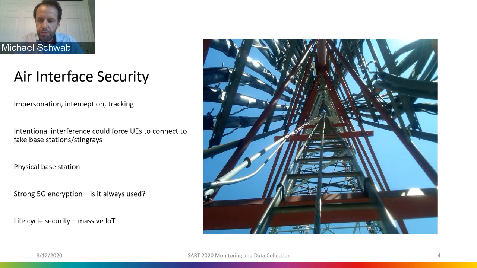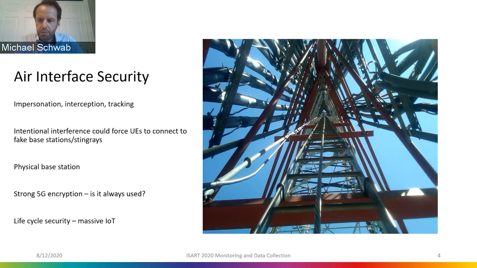Network carriers may need to establish additional monitoring and use crowdsourced data to localize more stingrays. Umlaut does a lot of drive testing globally, and the data allows us to analyze radio information with regard to security concerns. Not all carriers have the same air interface related mechanisms in place — default configurations or misconfigurations may reduce usage of best available encryption. Regarding 5G requiring cleaner RF spectrum: this was already the case when comparing UMTS versus LTE. The technology supports lower noise floors, and if certain criteria aren't fulfilled, higher modulation coding schemes cannot be applied, which is a factor for high throughput and higher performance.